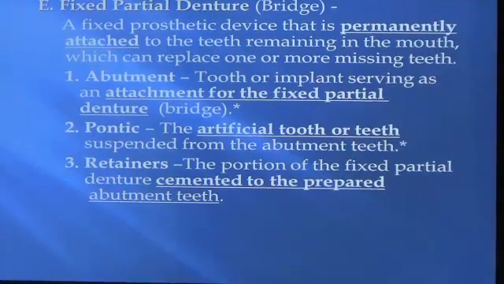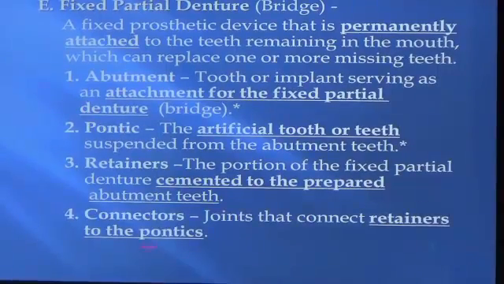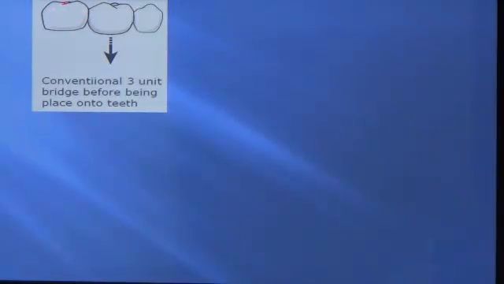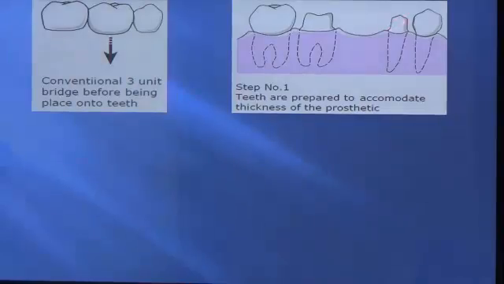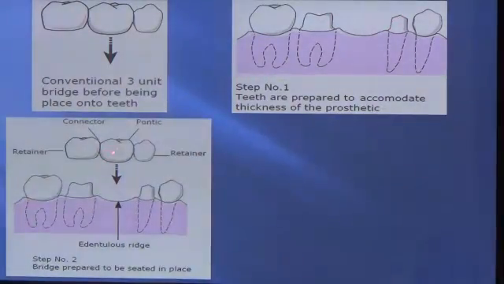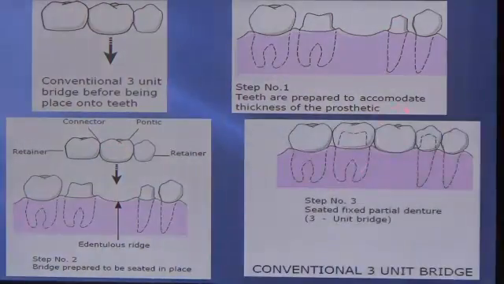It's an extension of the pontic over onto the adjacent tooth to the abutment, but you're not cutting down that tooth as an abutment. I'll show you. Connectors are just where they're soldered together for the missing tooth. So again, here's a conventional 3-unit bridge. You've got the abutment, and the pontic. Okay, again, abutment, pontic, and you glue it on. And it would look like that.